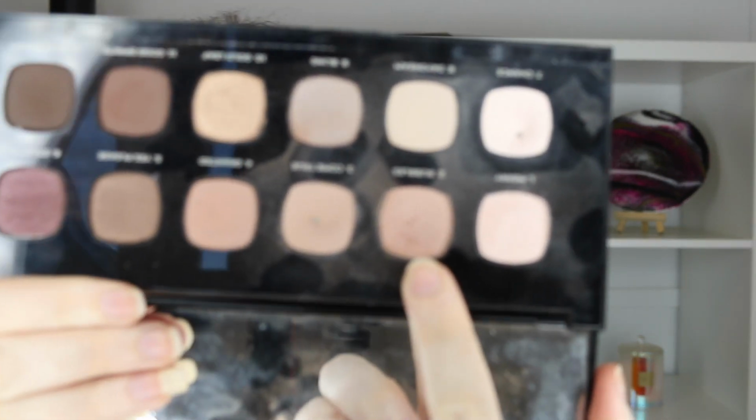Now, let's start with the palettes that I used the least. That first one is the Bare Minerals Wish palette, and out of this palette I got the color Bubbles, which is this one here, and I only used this 3 times. It does have a little bit of a dip in the palette and it does have signs of wear, but not a whole lot.